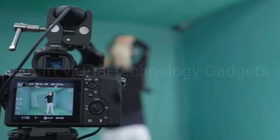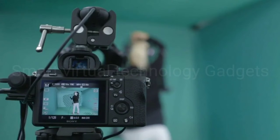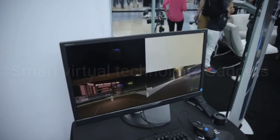It can be really tough shooting virtual reality video because it's incredibly difficult to convey what people are actually seeing inside a virtual world. But recently, HTC and Valve have been coming up with a system that actually lets you composite a real person into a virtual reality world. So we're going to take a look at how they do it, and we're going to show you how you could do it if you wanted to try it.